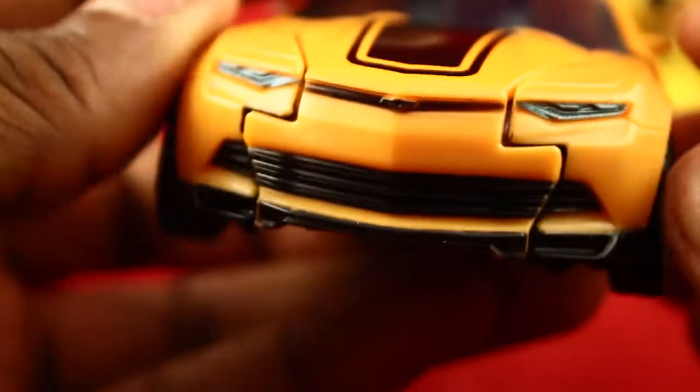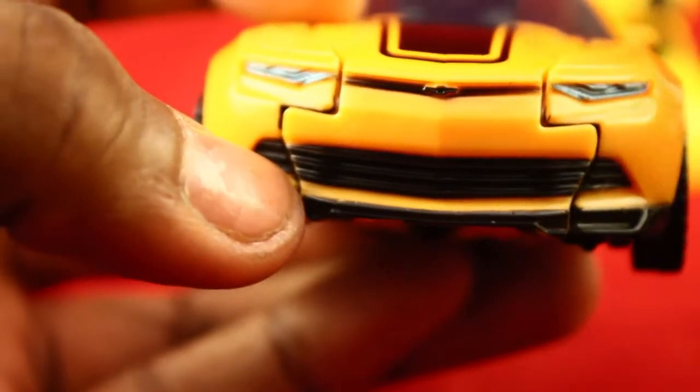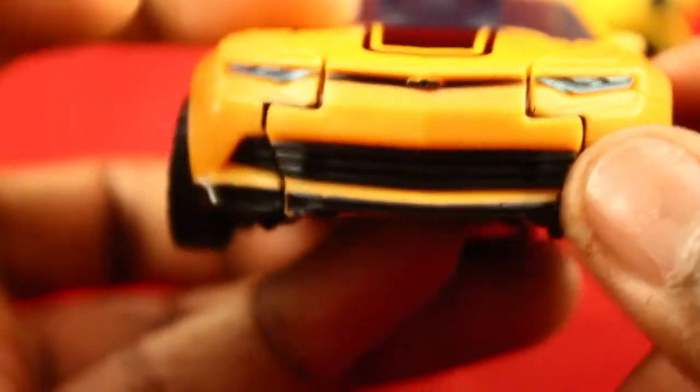And then if you guys come to the front, you can see those cool little blue painted headlights in the front, so that's pretty cool. Well, not really blue, but kind of grayish blue. And then some nice little black right here. And if you guys can see, they have a little Chevy symbol right there again, so that's pretty cool.